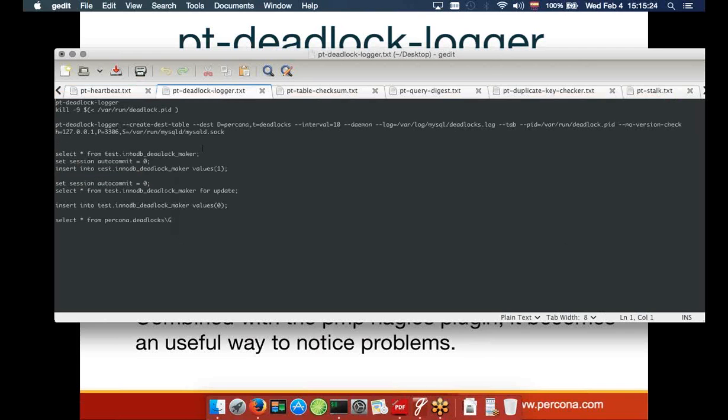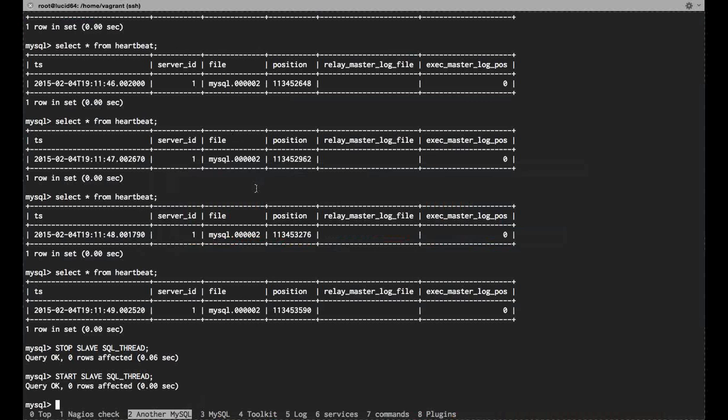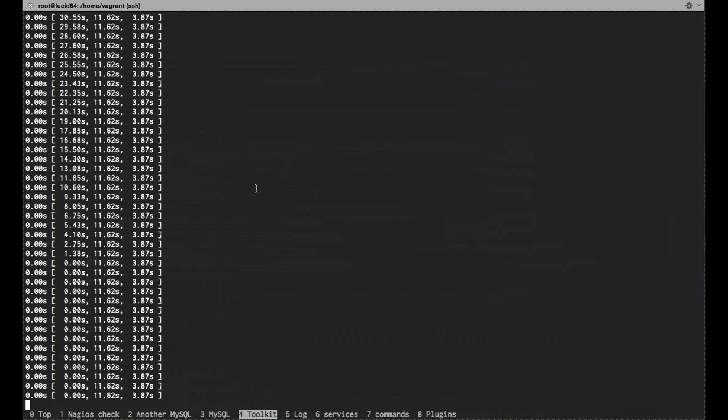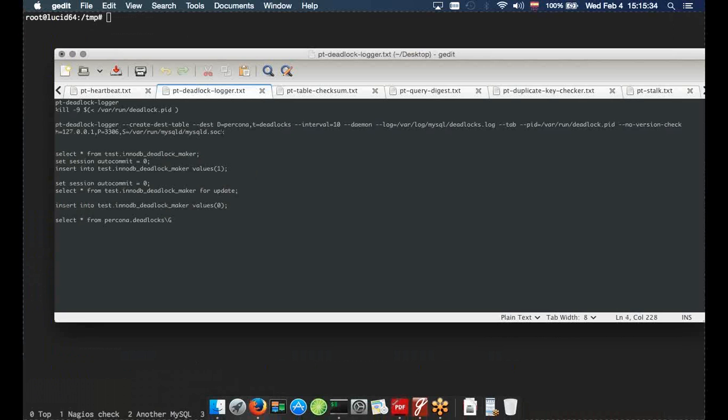Let's see it in action. First of all, you will need to run pt-deadlock-logger. You can leave it running as a daemon, which means it will run in the background forever. You also define the table where you want the info to be logged.